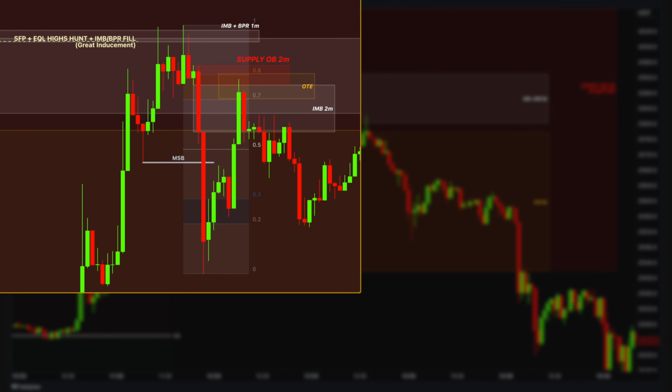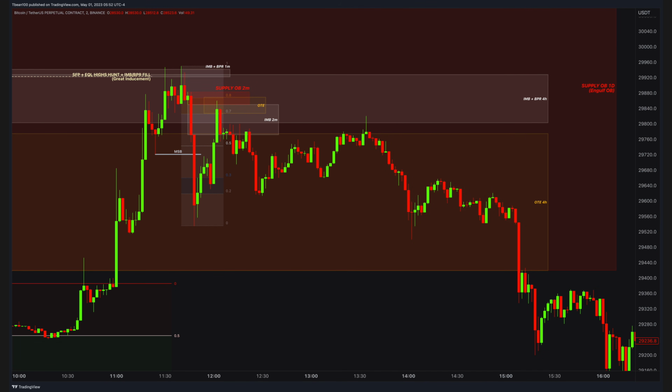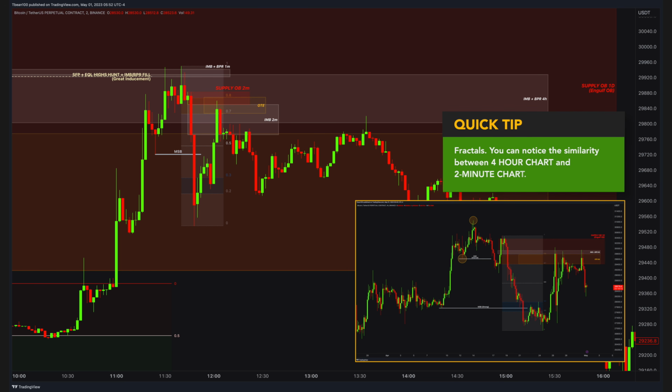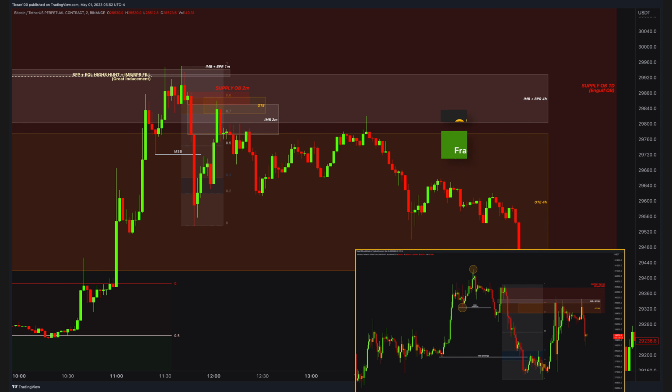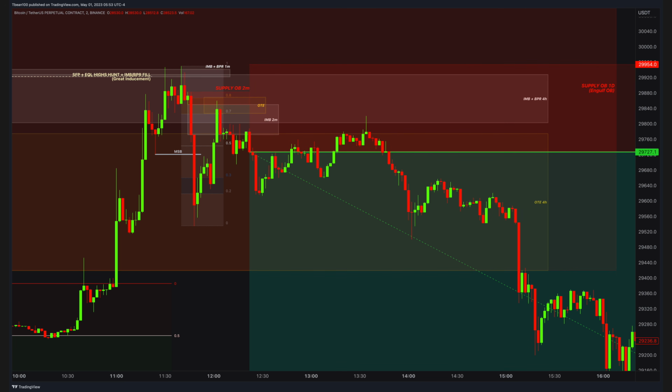All together, this is your dragon fruit entry point. Extremely significant and powerful entry level. What do you see here? A miniature example of the 4-hour chart that we just discussed, a fractal version of it. Yes, all we do is just trade fractals in multiple time frames. We keep doing the same thing over and over again with different time frames. From now on, your exact entry point actually does not matter. A bit below or higher depending on your timing and skills.